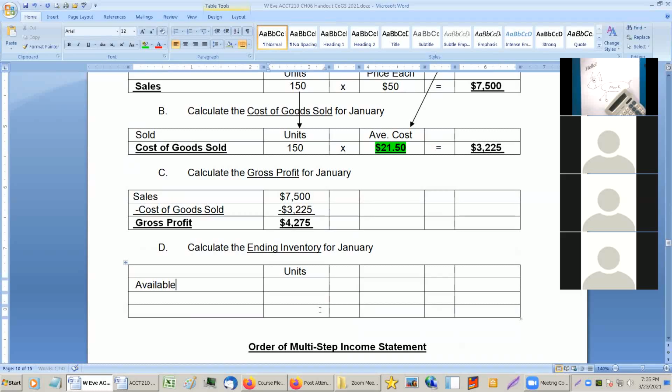So again, we had 200 units available, an unhappy coincidence. These are the ones that were sold.